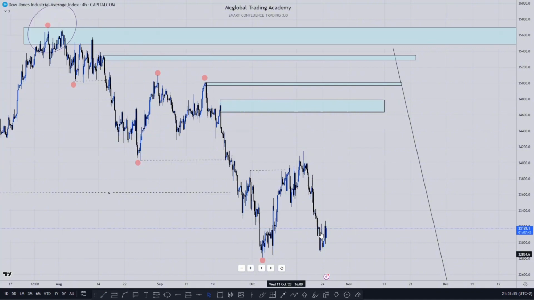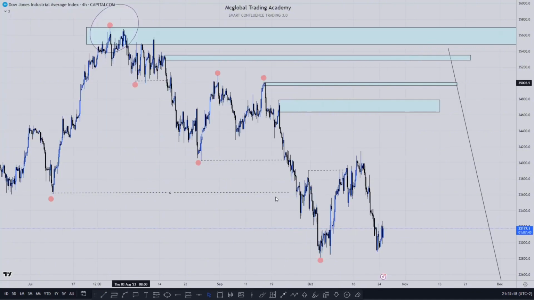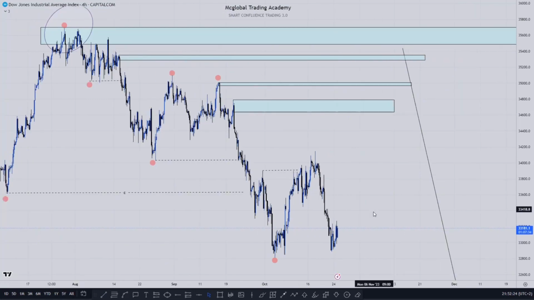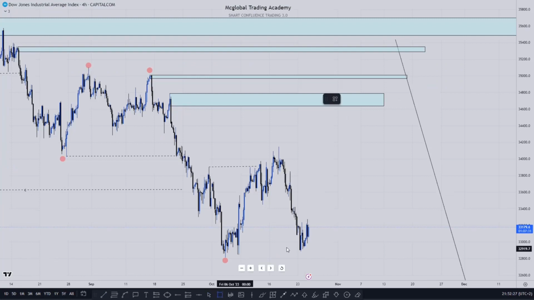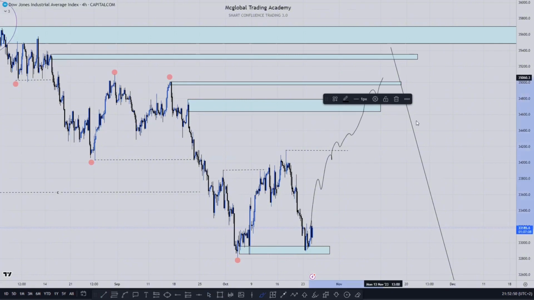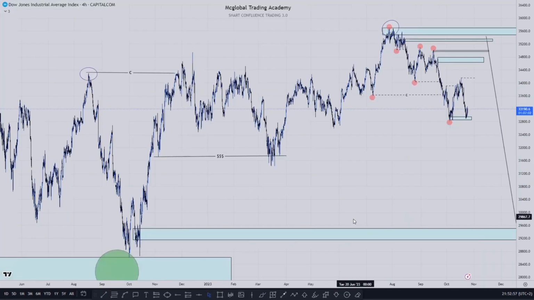Remember, once you have a lower low, whether you're looking at this inside structure or at the external level, it's still a lower low, right? So once we have a lower low, what must happen? The market must go up. That's basic knowledge. We were actually talking about that in the group yesterday. Going up, if you want to be humble, you can target this previous high. If you want to maximize, you can hold it all the way maybe to this supply or that other one, something like this. So that is what we are looking at on US30.